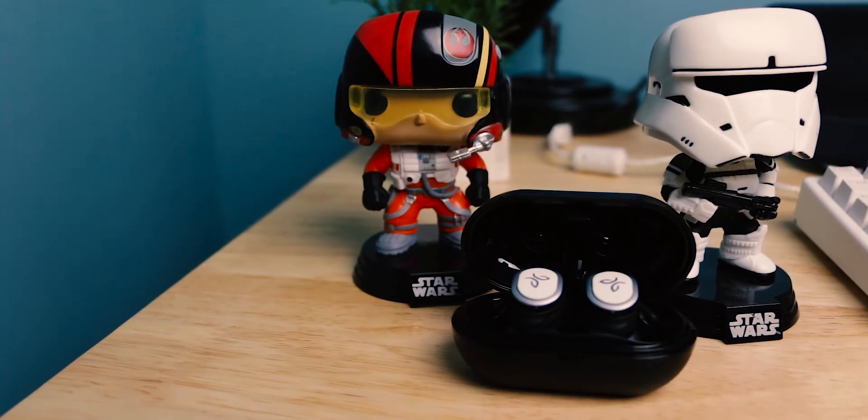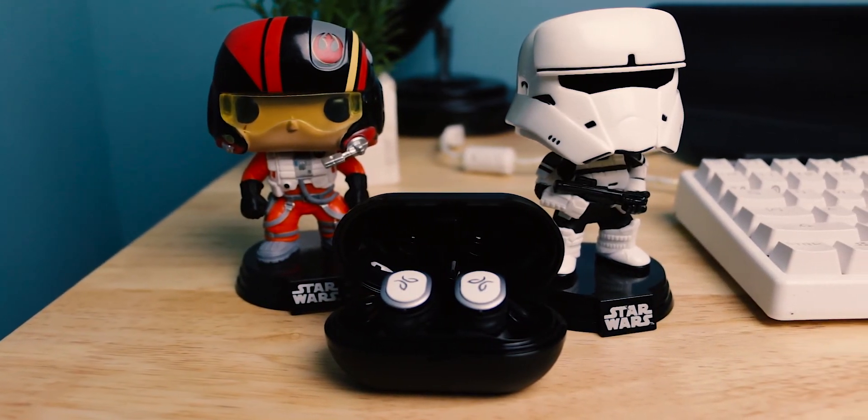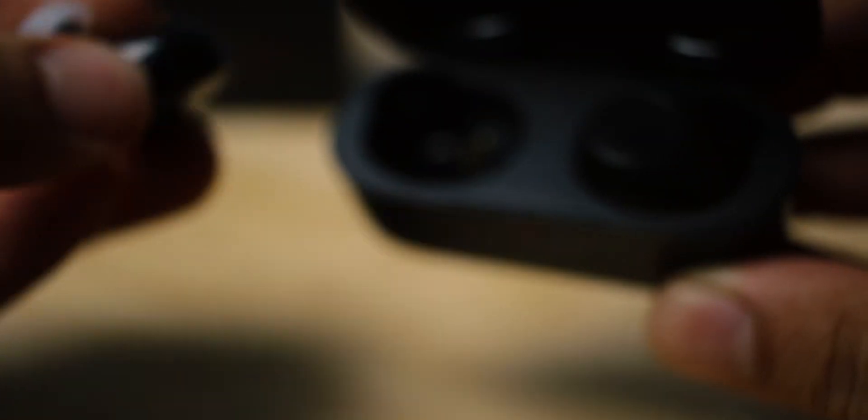And then of course there's the fact that video and audio don't sync up. This is the same problem I had with the Jaybird Runs, and these have it worse than those did. They actually get out of sync and then keep getting further and further out of sync, then when you pause they get back in sync. Video and audio on truly wireless earbuds is just hard to do. The only company that's done it right is Apple with their AirPods — presumably thanks to the W1 chip and Bluetooth 5.0 versus 4.0. Also, you get no battery indication.